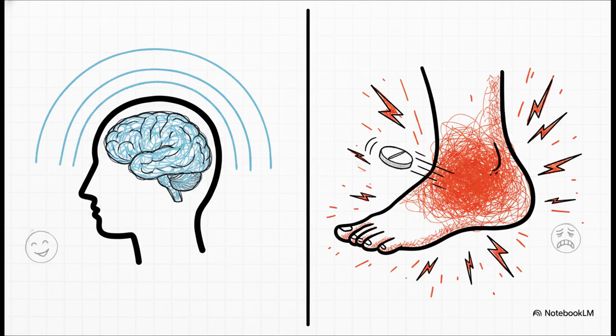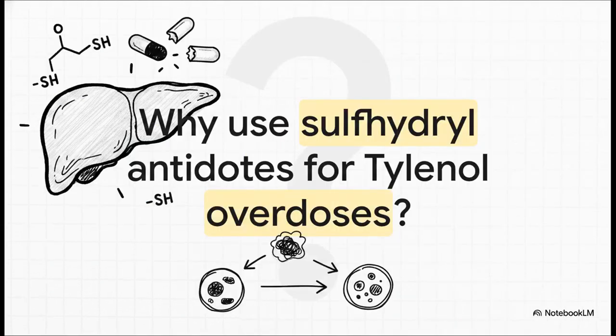What does that mean for you on a practical level? It means while acetaminophen works absolute wonders in the low-stress environment of your brain to fix a headache or drop a fever, it is effectively useless at reducing the localized swelling in a highly inflamed, stressed-out sprained ankle. It entirely lacks true anti-inflammatory properties. But this quirkiness leads us to a pretty dramatic clinical question regarding its safety profile.